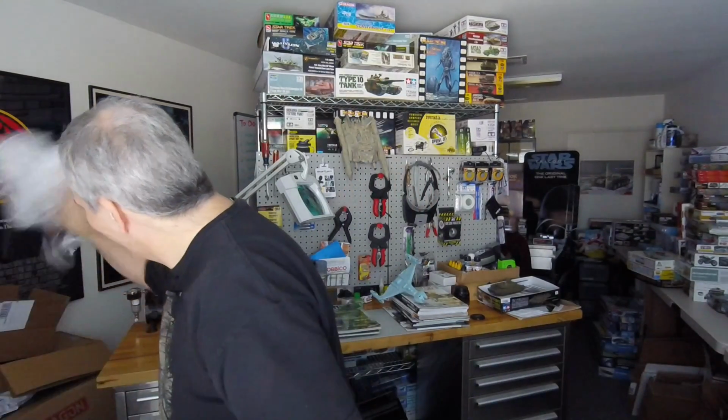All right, and then I got a big, nice, heavy box here from, I believe, AK Interactive. And this one I've had the longest, so unfortunately it's been languishing a bit, waiting for other stuff to come in. But I don't think there's anything in here that would have spoiled. So we'll see. Does paint spoil? Well, I guess over a lot of time it does. Okay, so what do we get?